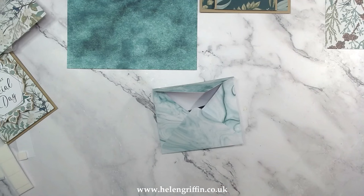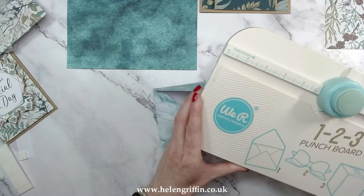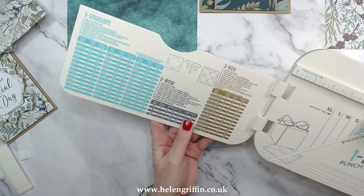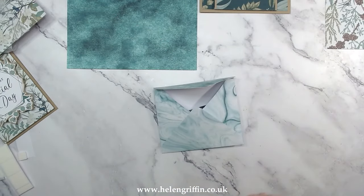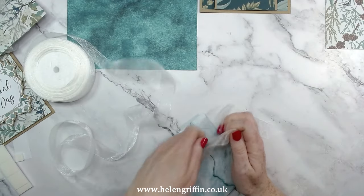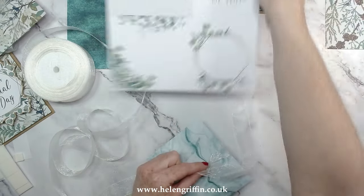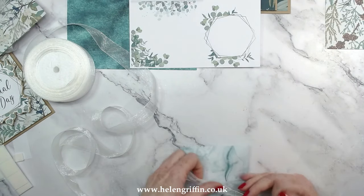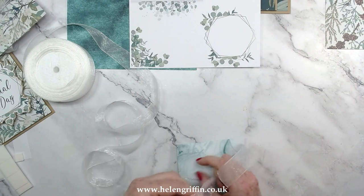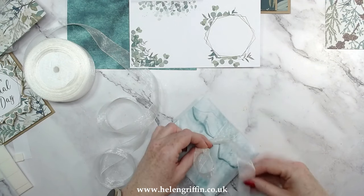If you want to make a card for this 4x5 pouch you can do that as well. This envelope maker really does allow you to make any size card you want within the parameters of your card stock, and then make a matching envelope and add your bow. Let's finish this off — I'm going to use some organza ribbon again, I love that stuff. This is quite a sizable envelope now, so you could actually use some more cutouts and toppers to add to it. As your projects come together you get full of new ideas!